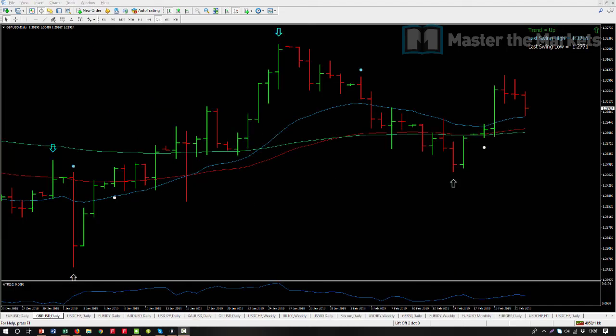So I want to go back to the pound US dollar, if I may, and just talk about a trade this week that we did miss on the lift-off trading strategy. When I say we missed it, it's quite an interesting one, because technically, according to the system, it would never have triggered. But if we had placed it cash, it would have triggered. And this has all come down to spreads.